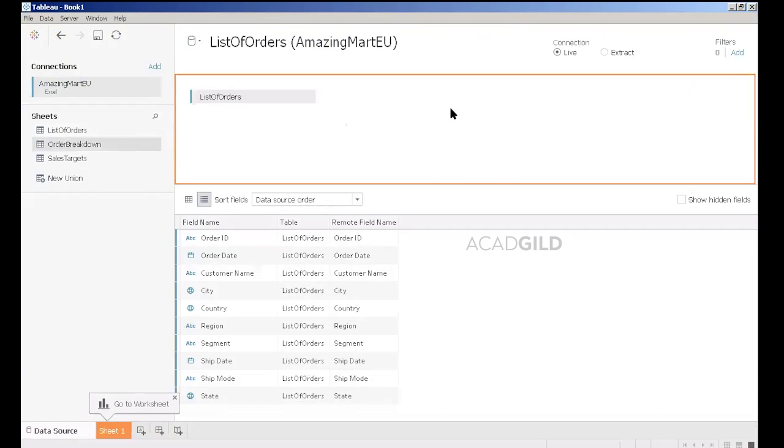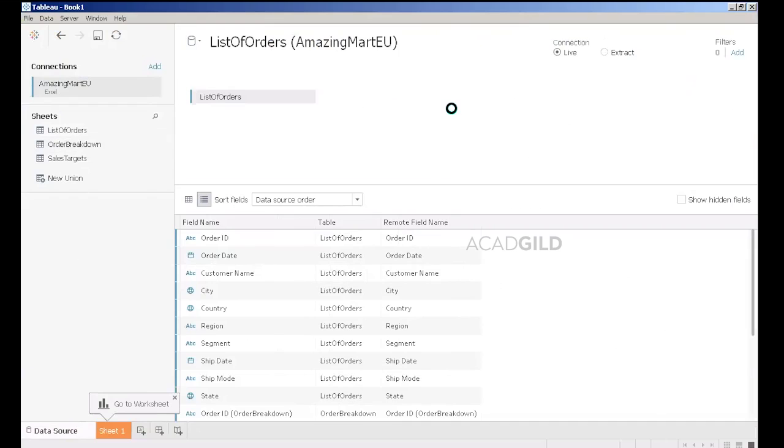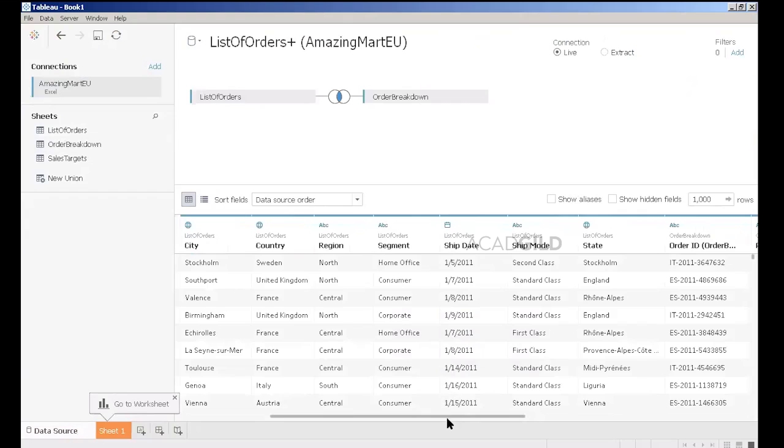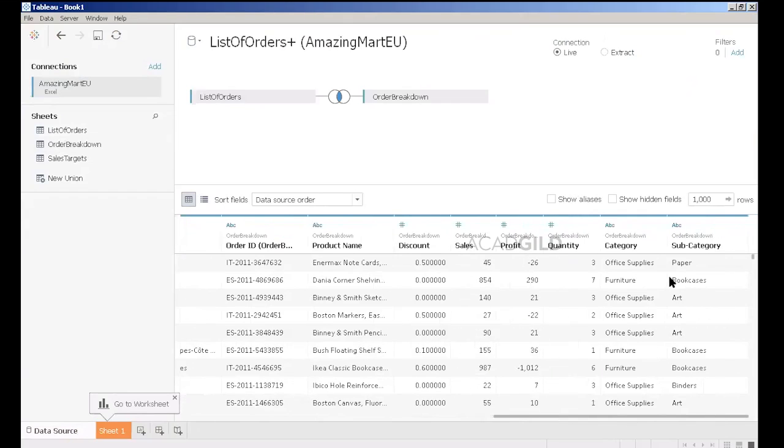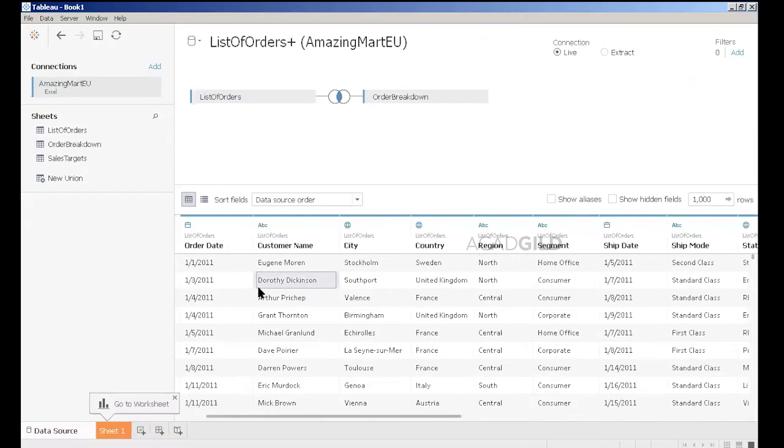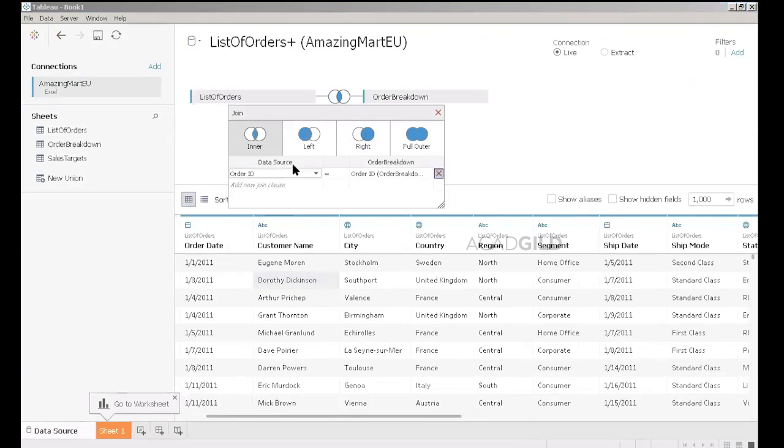Right. And then I can do the same thing here. I can then go and drag my order breakdown as well. And as soon as I drag that, I can see all that information from the order breakdown, with the price, profit, has automatically been joined with my list of orders. And you can see here, this is basically a symbol of a join. And in this join, I can see there are 4 kinds of join, which we will be going through in detail in future classes. It's basically joined it based on the order ID. Right. That's all we need to understand as part of this class.